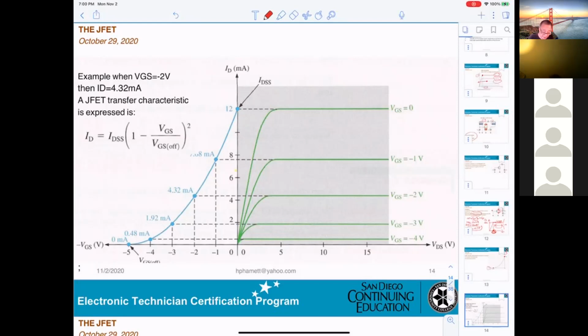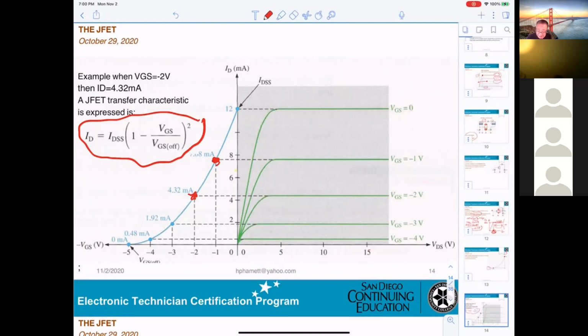This curve here will be calculated by this formula. This is the formula to calculate the ID at any point, any Q point: ID equals IDSS times (1 minus VGS divided by VGS off) squared.